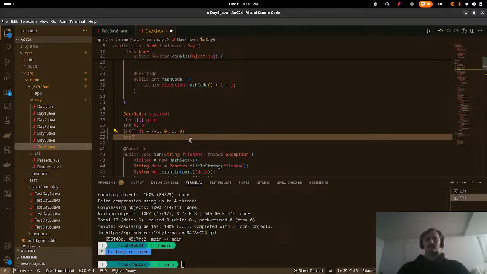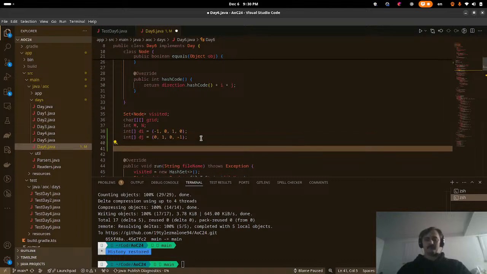And then similarly with the J offset, this will be 0, right, down, left. And I don't even want to look at my old code anymore, it's confusing. I'll look at it a little bit. Simulate patrol. Let's just make this a void for now.